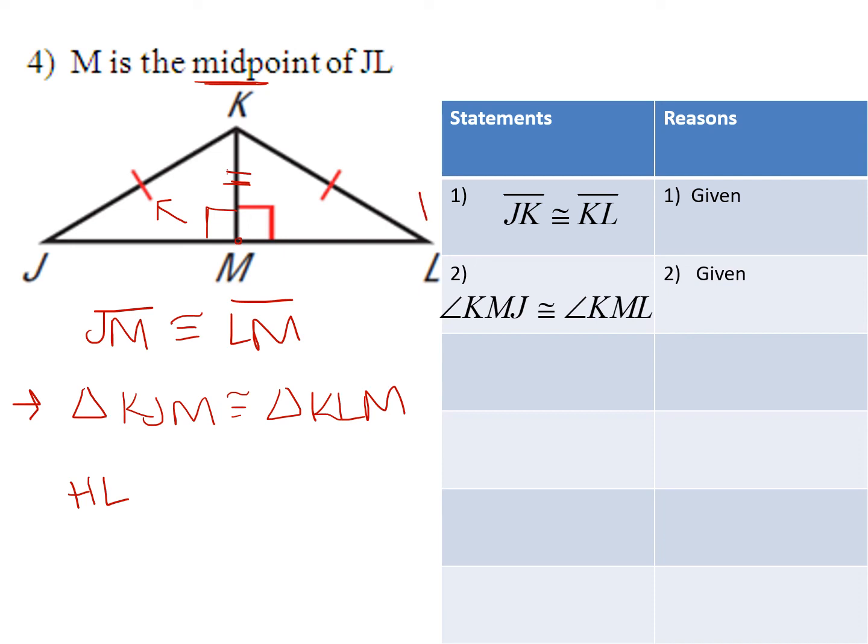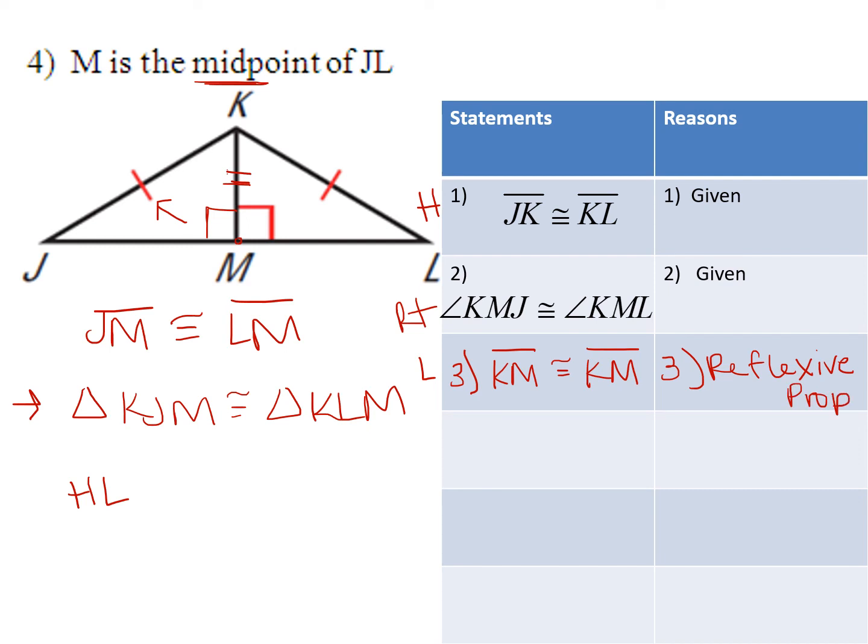So again, we have that our hypotenuse is already congruent. We have my right angle. Now I need to prove a leg. So how do I figure out that leg? Well, it looks like the leg of these ones is our KM, and we knew that KM was congruent to KM because anything's congruent to itself. So again, that reason for us would be the reflexive property. So after I show that the KM is congruent to KM, then I have my HL. So now I can show that those two triangles are congruent. So triangle KJM is congruent to triangle KLM. And my reason for this would be our HL postulate.